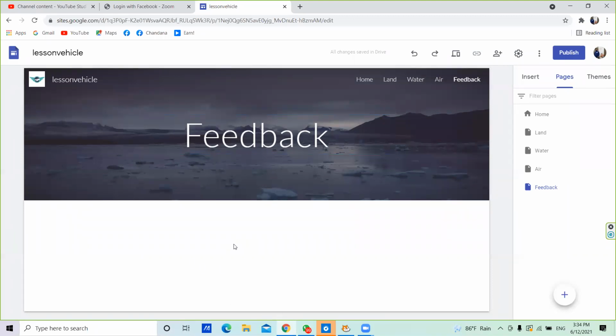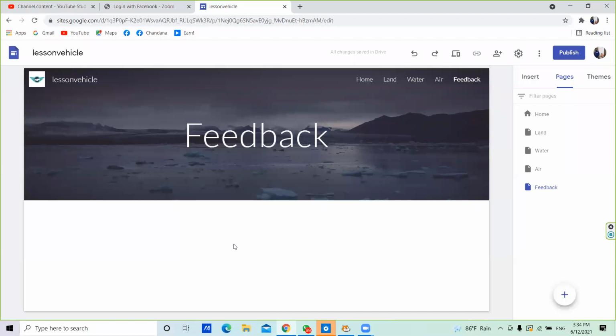The feedback form mean here that Google Sites allows to insert Google Forms here. What's Google Form? That earlier we already discussed, how to create a Google Form. Before you designing that particular feedback page, you need to design the Google Form there, right?